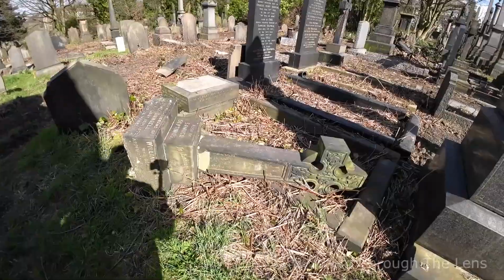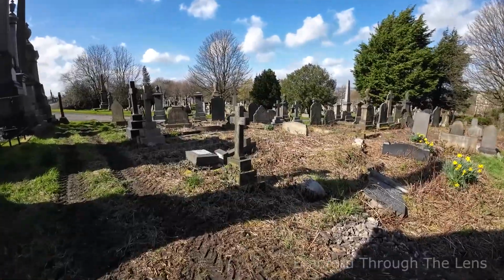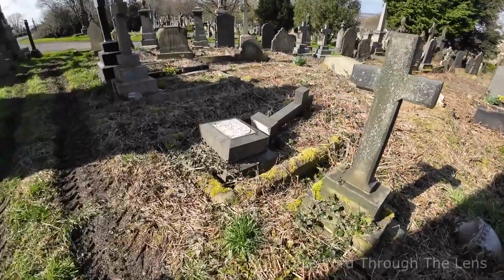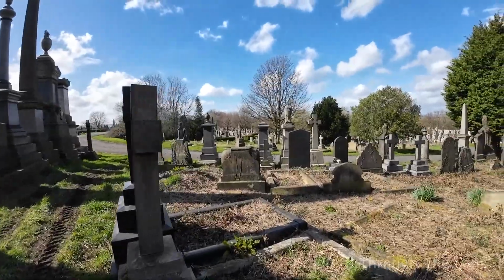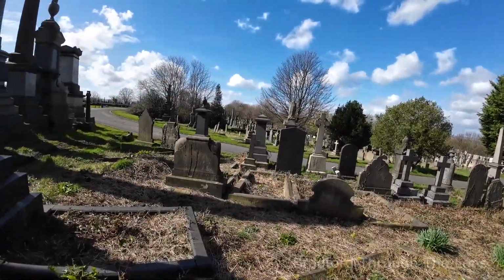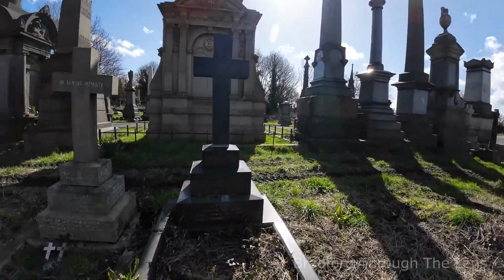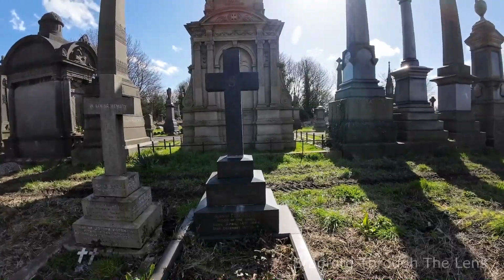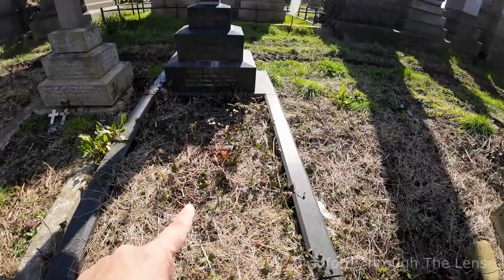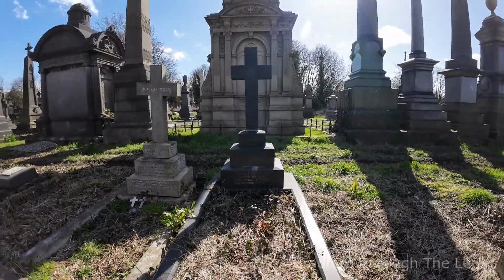As you can see, there's quite a few crosses that have collapsed. There's one here. But the one I want to show you that Graham restored is this one here. Now, I know it's sunny. I don't know if you can see that. It was actually laying face down here. So I'll upload that video shortly.